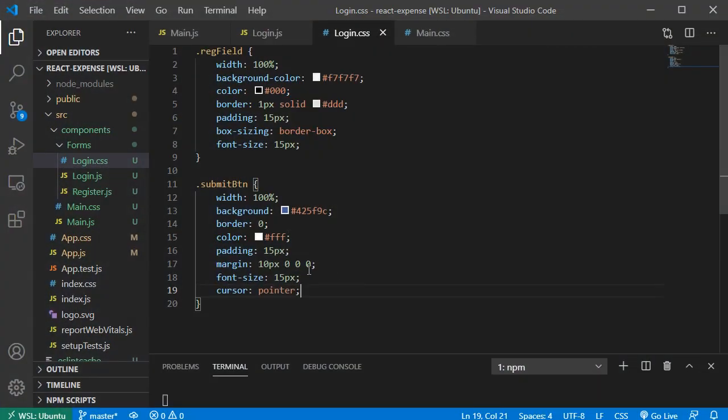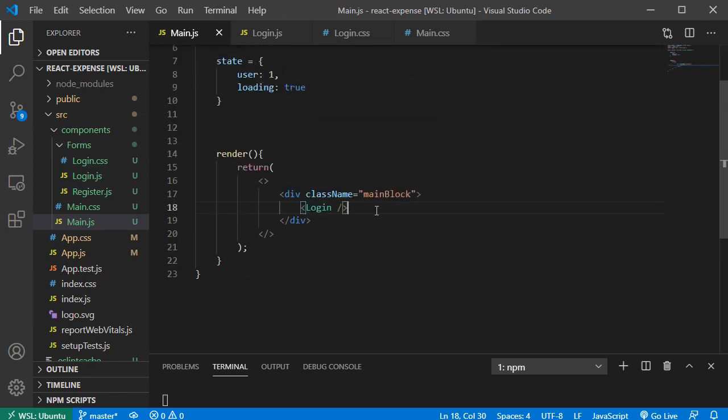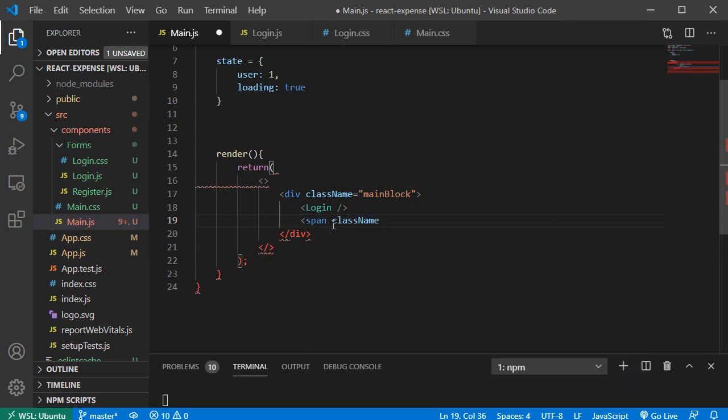One thing that's missing is this line, not registered, create an account. So let's do that really quick. We will actually do that in our main.js component. So right here below our login component, wherever we call it. Let's add a span, span class name, and let's do underline like this.